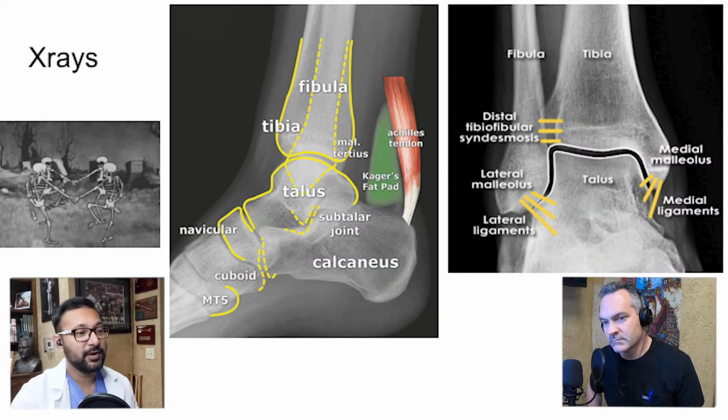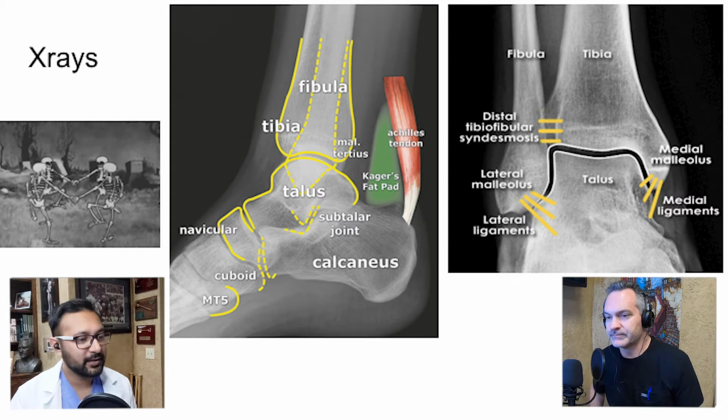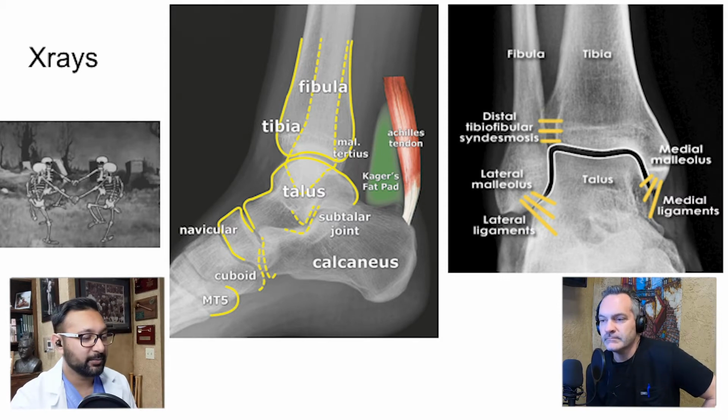Here are some X-rays. I've got the lateral view right here. You can see the fibula behind the tibia, a little shadow. When you're looking at these X-rays, you're looking for a couple things. If something obvious is right there in front of you, it's easy to see. But what we're looking for are little telltale signs, the small fleck, the break in the cortex. That's the edge of your bone. Think of it like an eggshell. You're also looking at that little pocket between your Achilles and your ankle joint, Kager's triangle. If there's significant swelling, you'll see that completely obliterated.